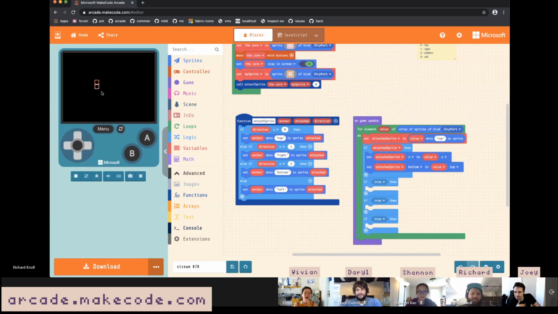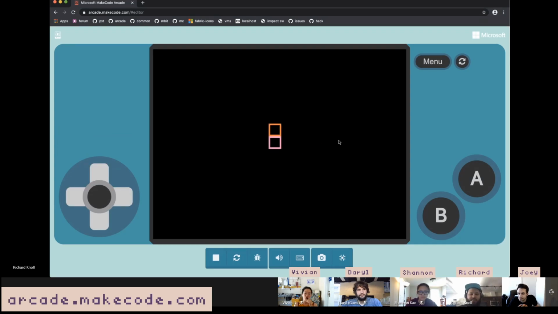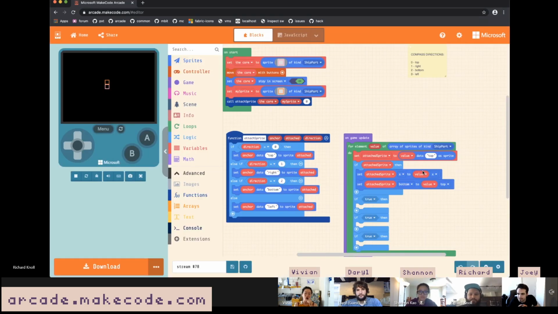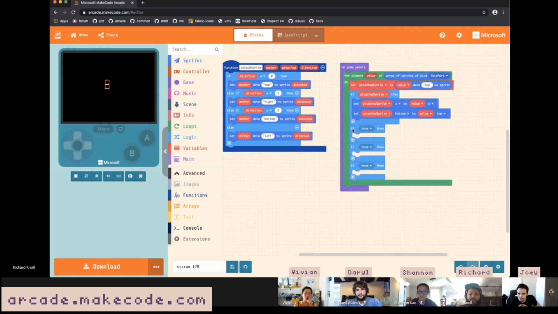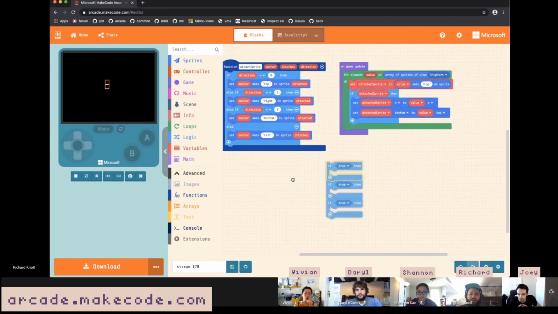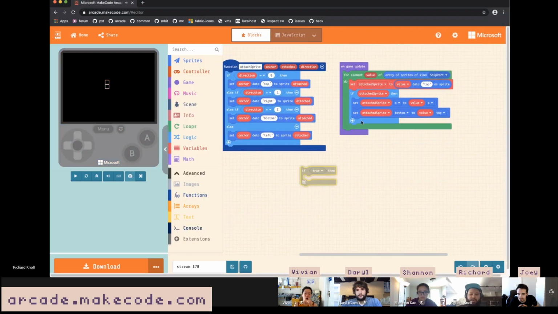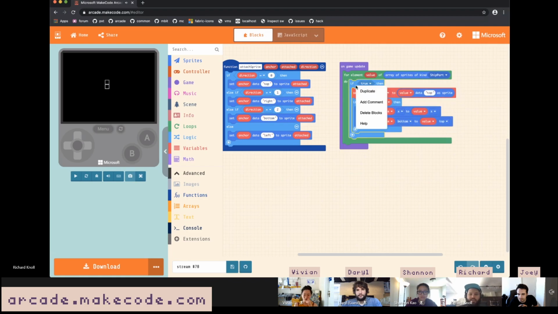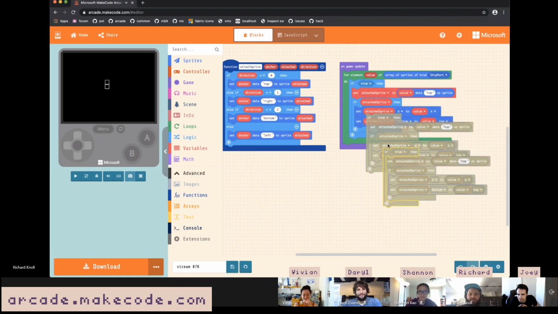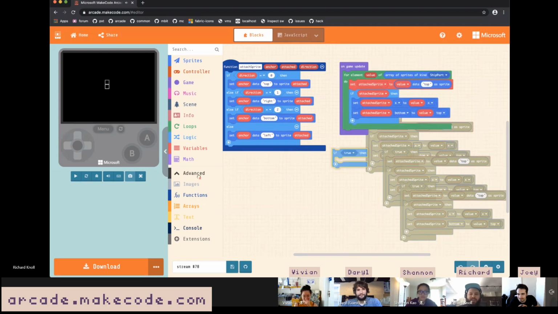That's because every frame, when our sprite moves, this code is going to run, and it's going to set these properties. So they will always be stuck together, which is pretty neat. All right, let's do this for the other directions. You know what? I'm going to get rid of all of these except for one, and I'm going to use the trick that Daryl talked about yesterday, which is to duplicate a bunch of blocks all at once by putting them inside of an if statement.